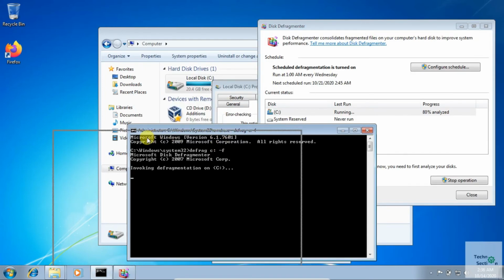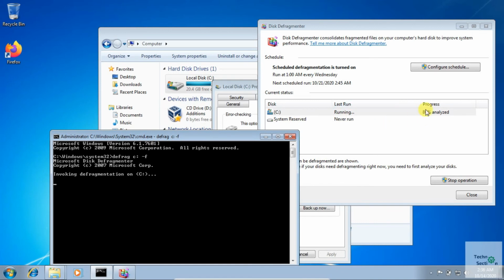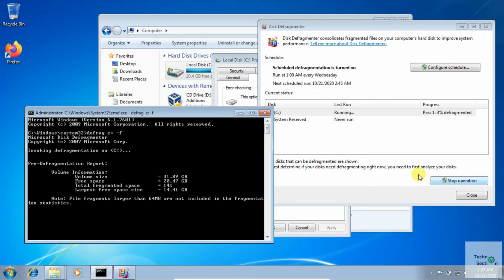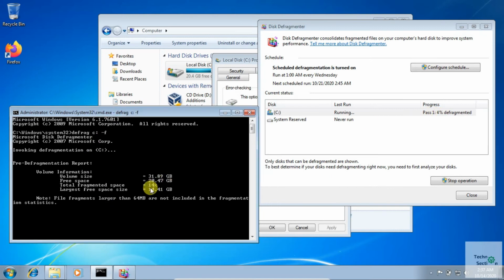As it seems like it is going to take a long time, I'm pausing the video for the moment, and as soon as it gets complete I will resume the video and show you the message which will be displayed over the CMD over here. See you then. I resume the video. Here we can see the pass is 1 and it is 3% completed, and at the left hand side we have the CMD where it is showing the status of it. I will keep on updating you if there would be any changes or any new pass, and I will see you hopefully at the end.